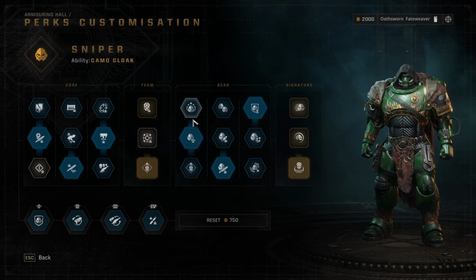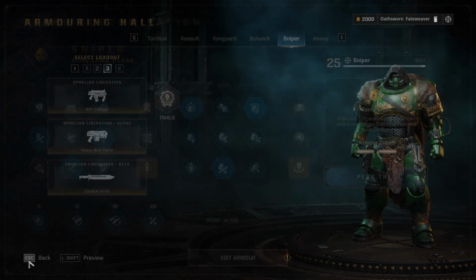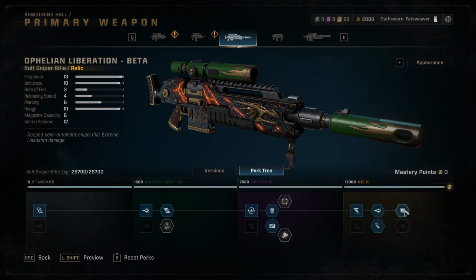The problem is purification exists, and Sniper needs purification to actually be viable, or at least as strong as it is, and to be strong flat out. I think purification is necessary, but efficient readiness really good, especially on a Carbine build. I realize I haven't shown the Bolt Sniper perks, but you'll see they do just the very same. Armor, you want the recoupment.